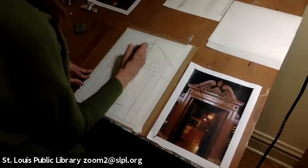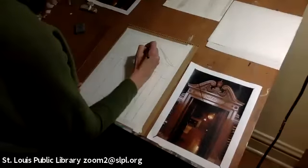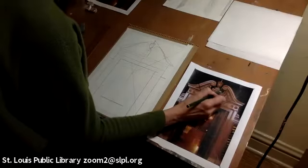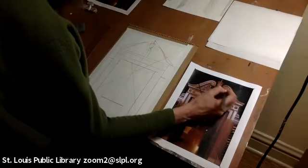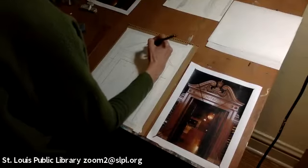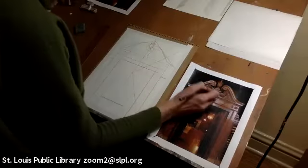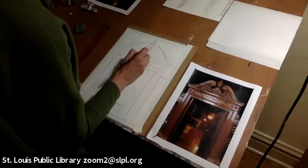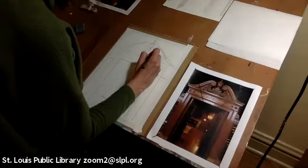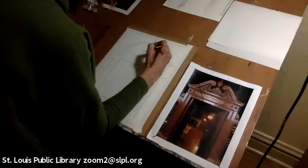Definitely, I will work on that more later, but that is going to give me an idea of what's going on here. And you'll see that that shape is also receding. It's foreshortened right here, meaning it's been compressed in our vision. And we need to do that on the page. So we're seeing from underneath. And then there's another curly shape here. So if I just get these in here and do this kind of tentative detail work all over the page, the drawing's really going to start coming together for me.